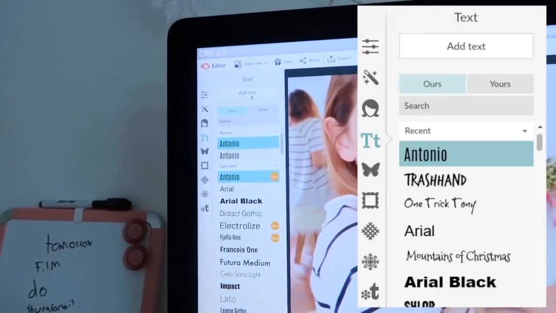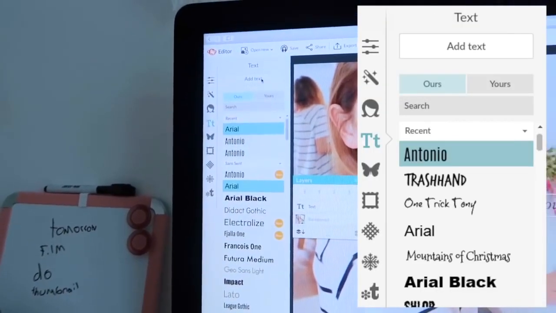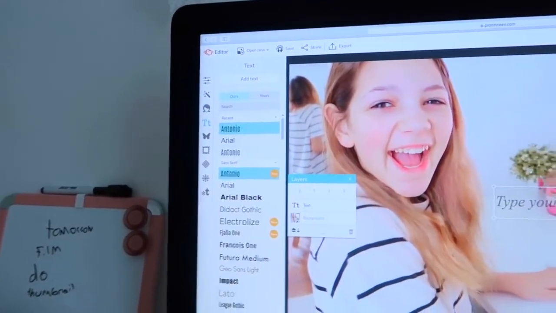Next is the little text overlay things that you can put on the screen. The words I'm gonna put for mine, I'm gonna put how I do my thumb. That's too long. I guess that works. Go to my text first. I use the text Antonio because I think it's a pretty cool one.